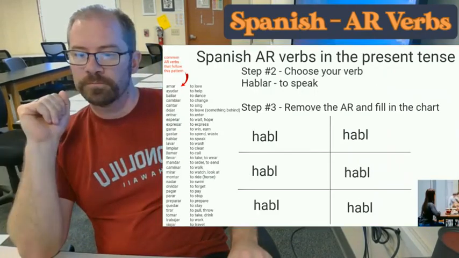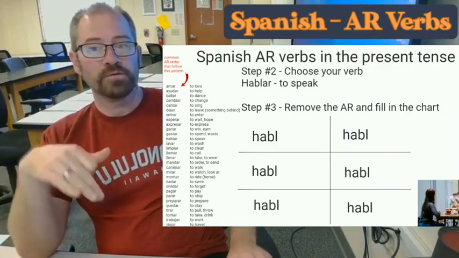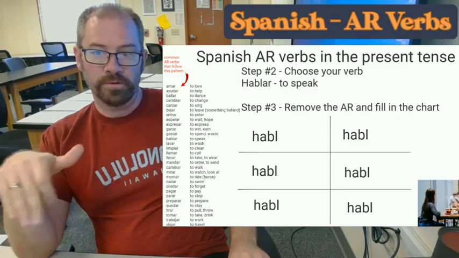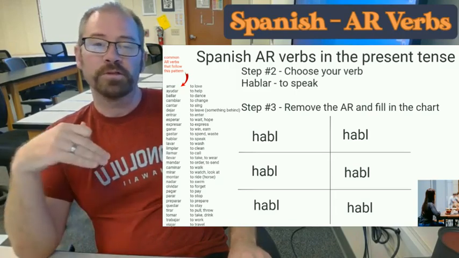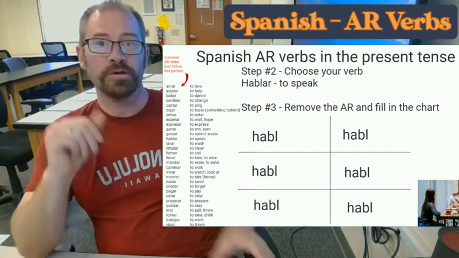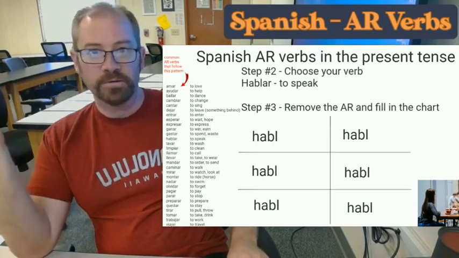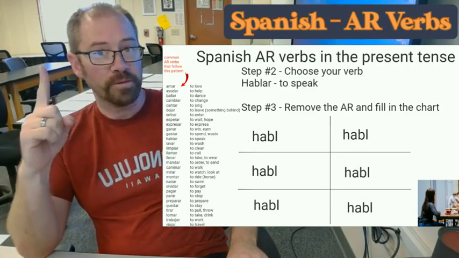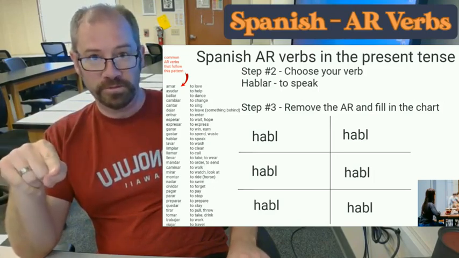All right, so what you're going to want to do now is, on a piece of paper where you're taking your notes, write down the word hablar, and then underneath it put this chart with the letters HABL in all 6 spots. Because what you're going to do is learn a pattern, and this pattern can be applied to loads of AR verbs in Spanish. You can see on the left-hand side of that picture I've got like 30 different AR verbs, and they all follow the same pattern. So if you know one of them, you can do every single one. So jot this down. I'm going to put up another picture here in just a second.